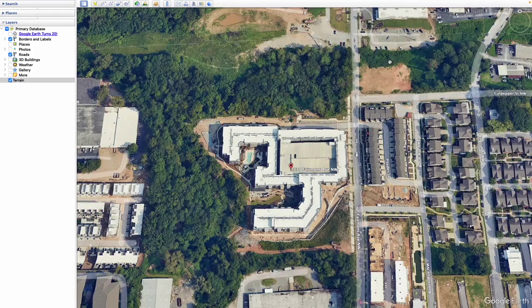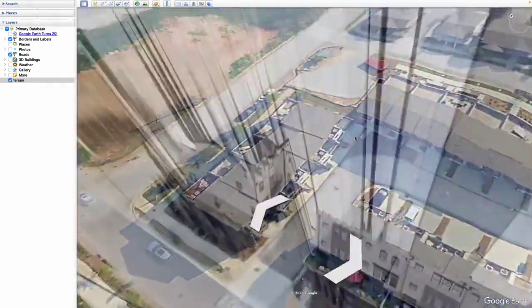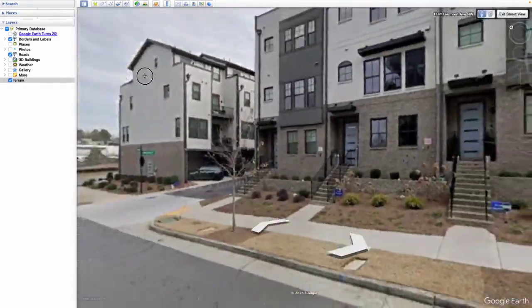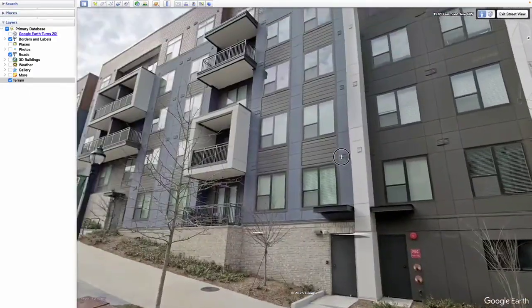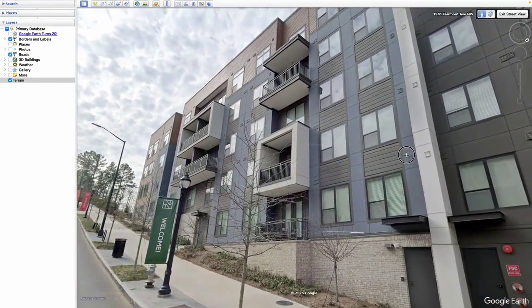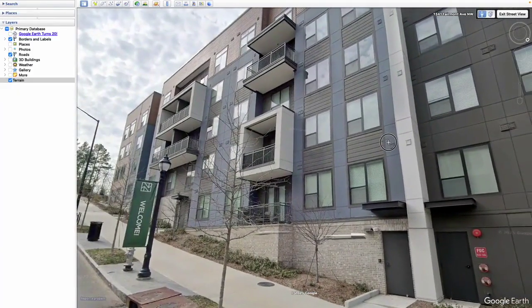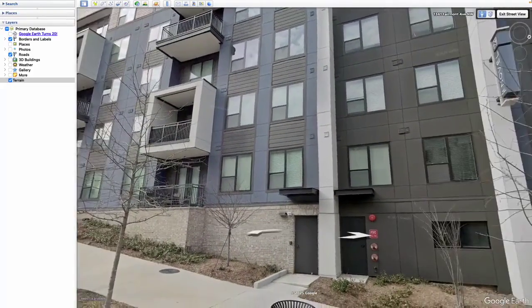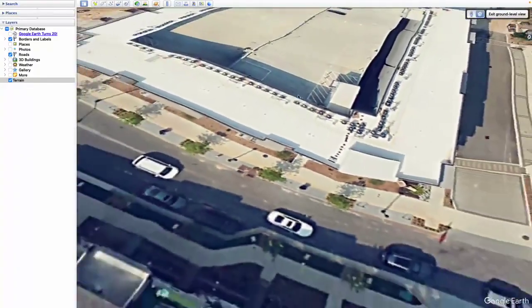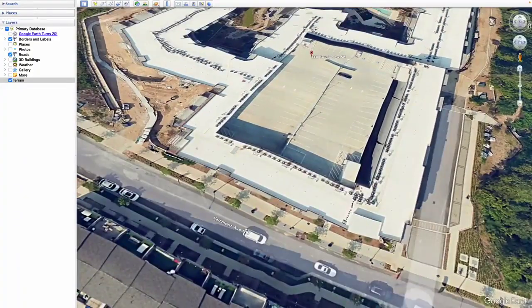Street View in Google Earth Pro can be accessed by clicking on the yellow figure at the upper right and dropping it on any of the blue lines. This will take you to Street View, and you can look at any imagery available. In this case, we'll be looking at the construction of this building. Again, this Street View does not have any historical imagery. Click Exit Street View at the upper right to return to the top-down view.